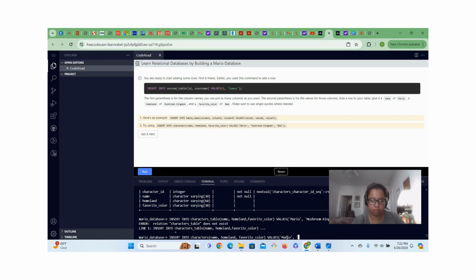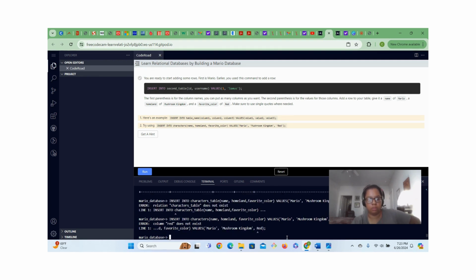I think I'm going to put it in single quotes as well. In red, parentheses, semicolon. Let's see. Okay, so what are we doing wrong here?